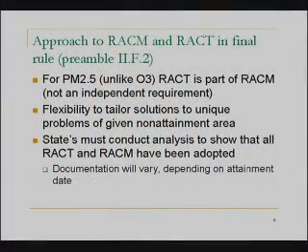The overall approach to RACM and RACT in the final rule is discussed in preamble Section 2F2. This discussion in the preamble discusses the options we considered in the final rule and how the RACT and RACM approach for PM 2.5 differs from other pollutants such as ozone. Under the PM 2.5 implementation rule, RACT is not an independent requirement. Under the ozone program, sources above a certain emissions threshold have to have a RACT analysis regardless of the nature of the nonattainment problem and the severity of the pollutant levels.